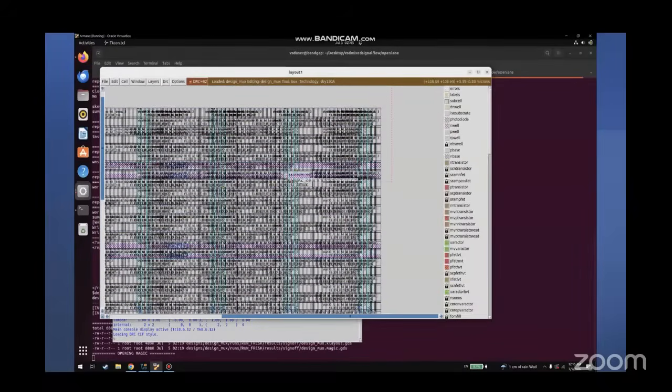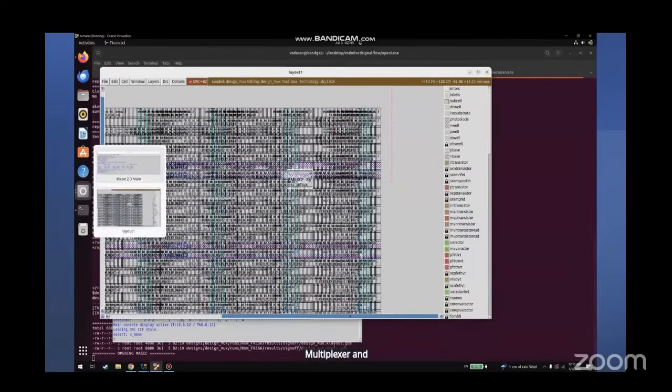Here we have it, the multiplexer, and let's see the DRC check, as we have DRC 82 here, but I know for a fact that our DRC is clean, and this is just an importing issue because of the Sky 130 lib.